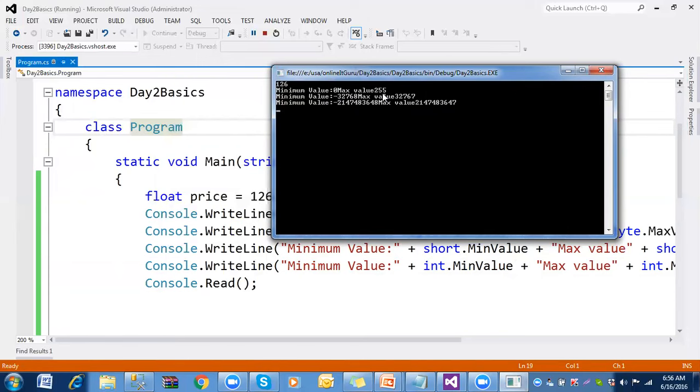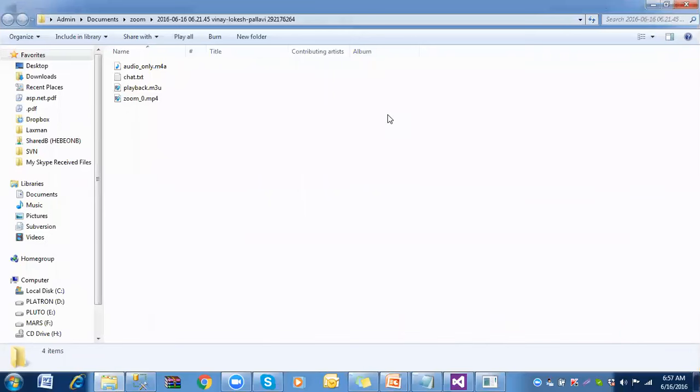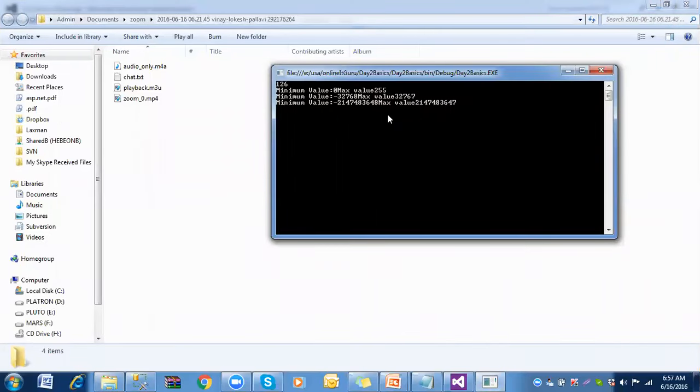And for short, it is minus 32,768 to 32,767. And for integer, it will take 21 crores, 47 lakhs, 4,836. We cannot store a mobile number, which starts with a 9, 8 or 7 series, so it is not capable of storing it.